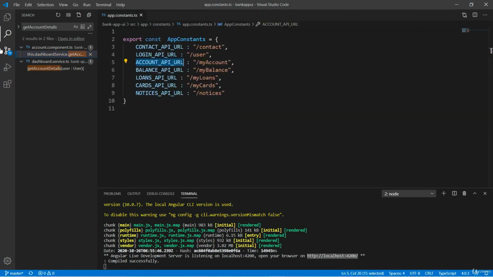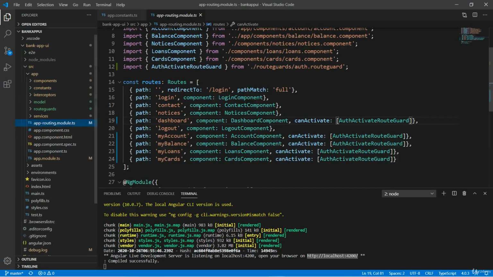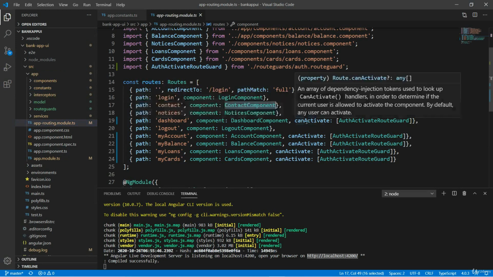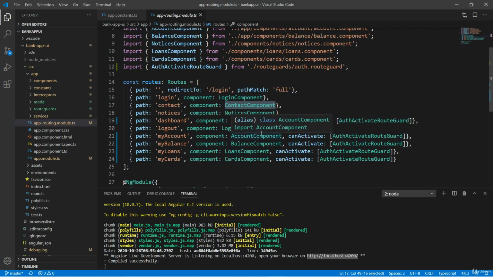Apart from this, I also want to show you routing of the application, how it happened. So you can see here by default, if no path is given, it will redirect to login. Like login is associated with this component, contact is with this component. Like that, we have created for each and every path the corresponding component, and wherever the paths need to be secured, we also provided a route guard. So route guard in Angular will protect those paths based upon a certain condition.